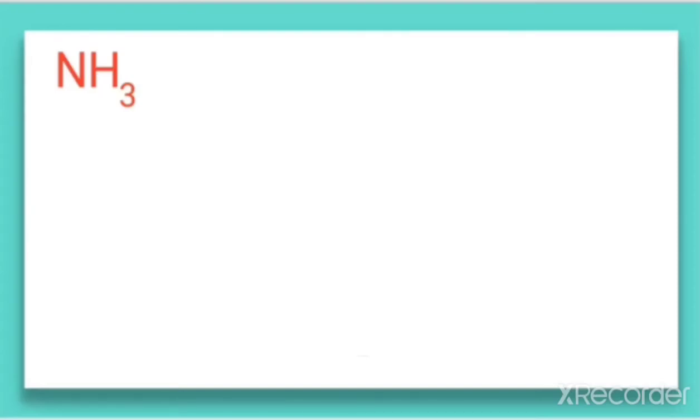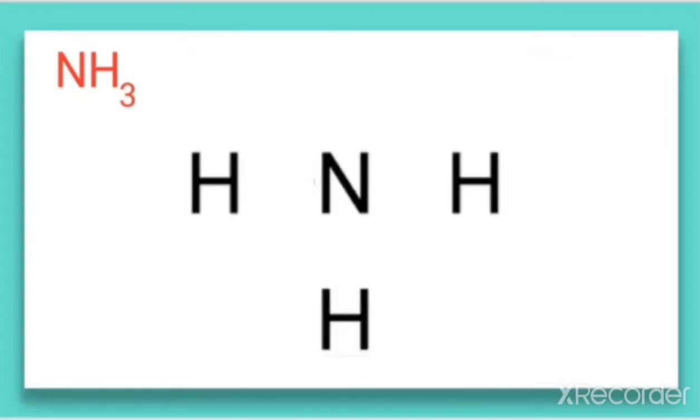So let me explain a simple way of making the formula, that is the Lewis structure, that is applicable for some molecules. Like the case of ammonia, first of all, write down the central atom and the terminal atoms in this way. Write the central atom, nitrogen, and write 3 hydrogens surrounding nitrogen. Once you have written it this way, now keep the dots. Dot means the valence electron. You know that nitrogen belongs to group 15, so 5 is the valence electron count, and hydrogen has 1 valence electron. Now put the valence electrons on each atom. So it will be in this way.